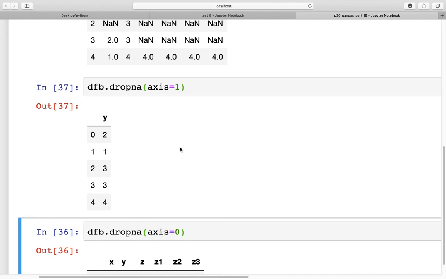I hope you learned something about how we can replace the NaN values within a data frame by using forward fill, backfill, and how to drop values in a data frame that are NAs. In the next video, we'll continue this discussion and work on an interesting topic, interpolation, where we can add new values to replace the missing values by using spline or polynomials, means or linear fit. And that's going to be really interesting as well.